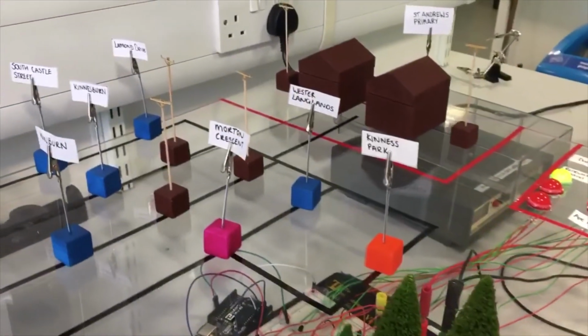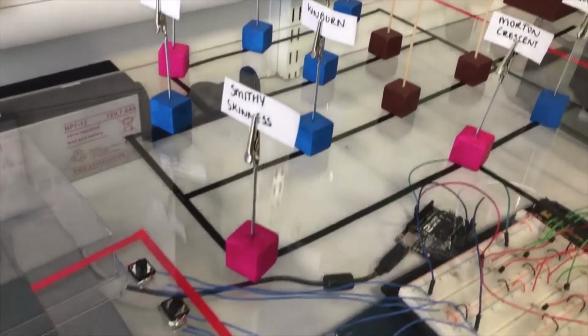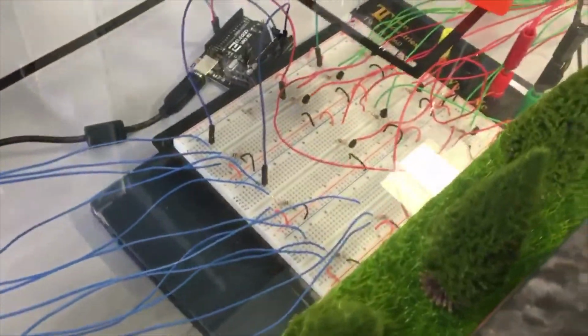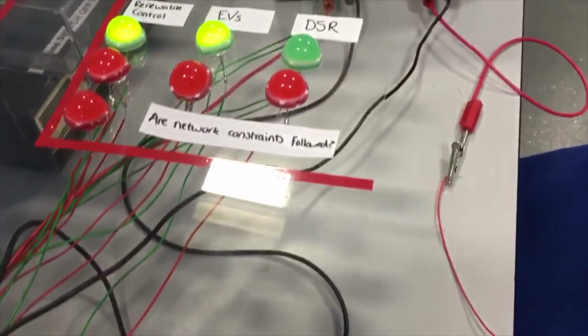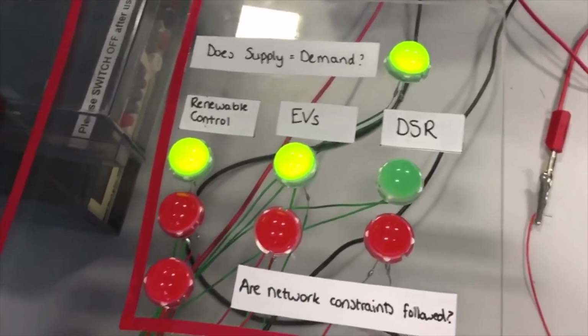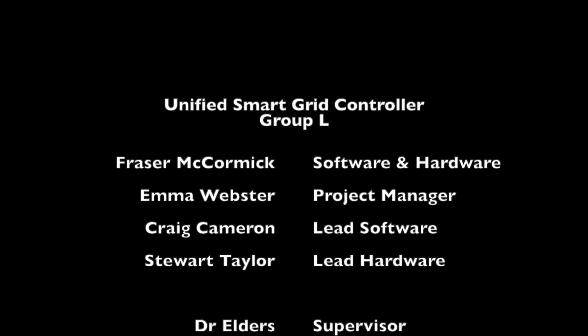Our smart grid controller is complex and capable of handling a variety of scenarios. It achieves the initial design aims of being customer focused, easy to use and realistic. The final product would be well suited for use by DNOs, as this multi-technique and optimally controlled smart grid controller could help lay the foundations of a smart grid that increases the uptake of low carbon technologies.